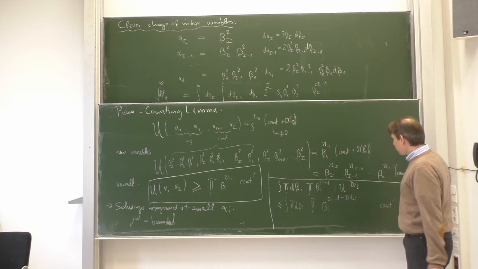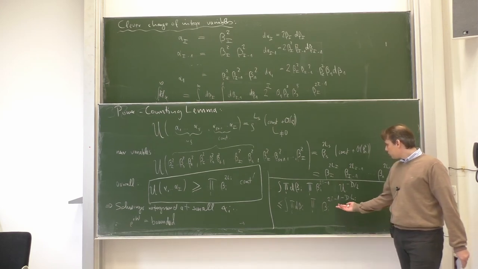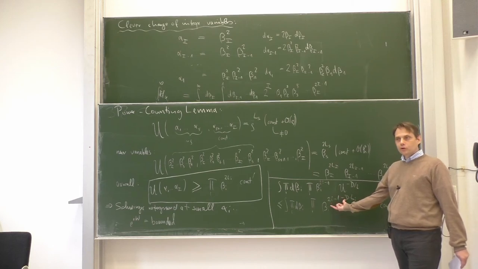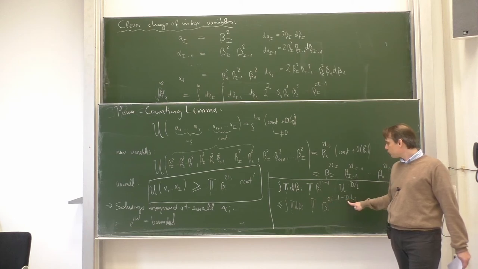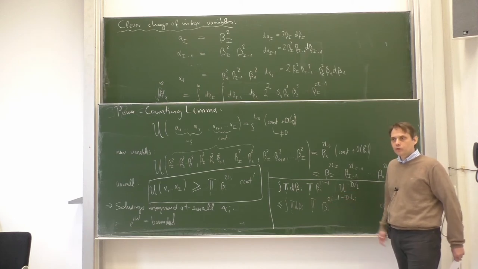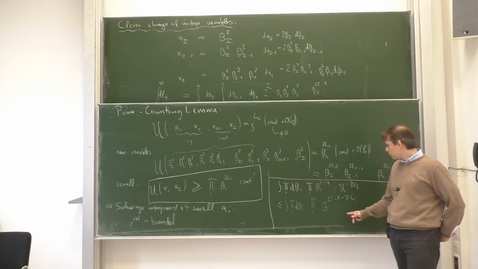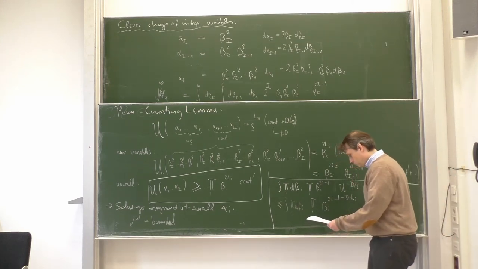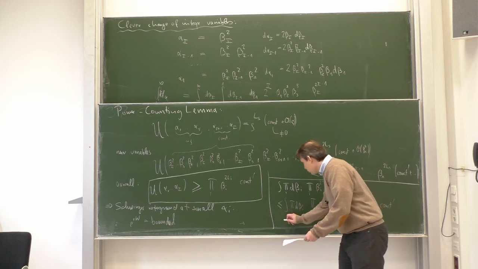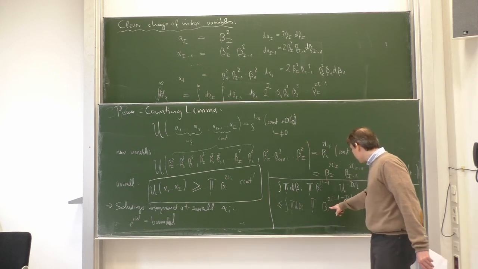And now you see what beautifully emerges is exactly here the power counting degree: 2 times the number of lines minus d times the number of loops, minus the degree of divergence of the subgraph consisting of the first I lines. So we can write it maybe. So that is what we see.